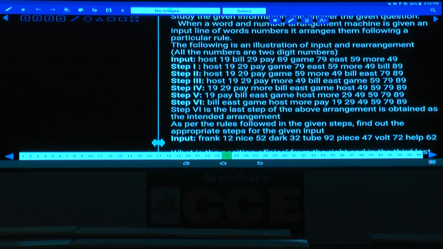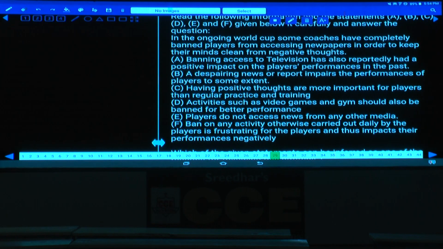Done. The same pattern is given in that one. Next one. After this, question numbers 23 to 28, can you work out this one or not? Then next one. Then question numbers 29 onwards. Now question numbers 29 to 31.